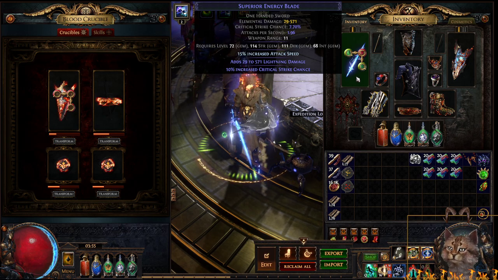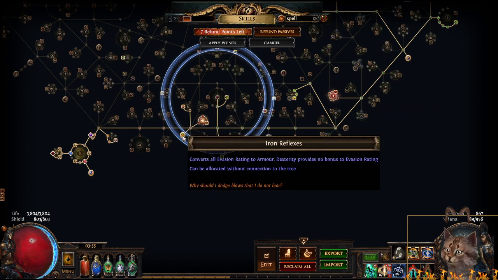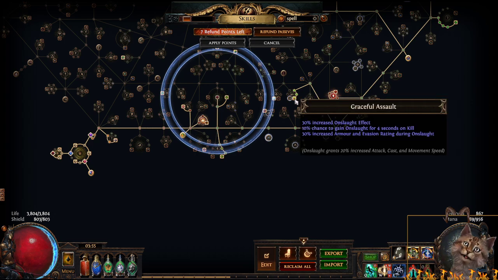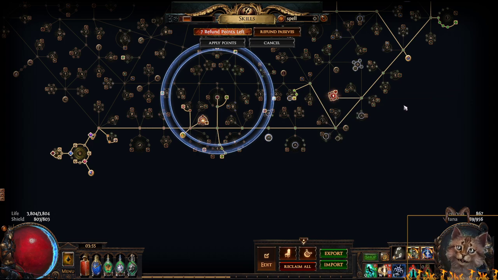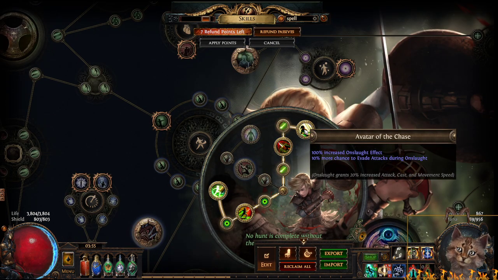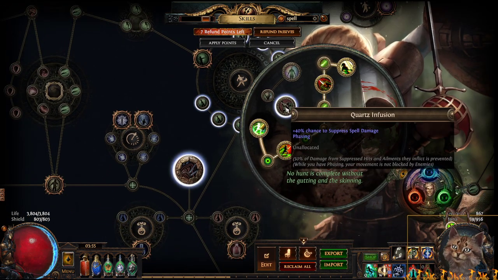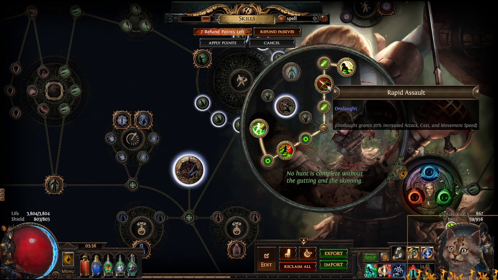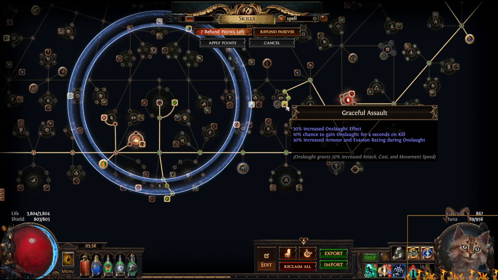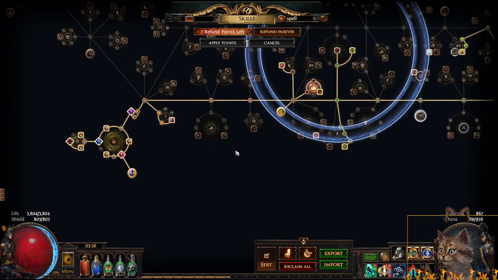And for the tree, actually I went into Iron Reflexes, converting all my evasion into armor, benefiting from getting onslaught, because in my ascendancy tree, when I play Smite I take increased onslaught effect. When I play Spectral Throw I refund these and go for the quasi fusion. With the onslaught you can also take this node, which is literally going to increase your armor as long as you have the onslaught. The video is getting too lengthy and we're gonna jump later.